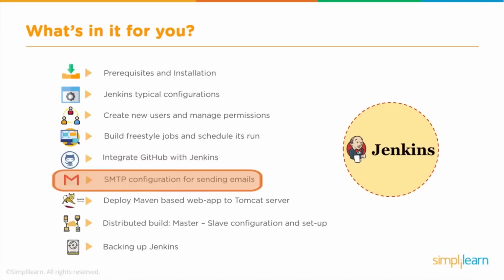Sending out emails is a very important configuration of Jenkins or any other continuous integration server for that matter. Whenever there are notifications that have to be sent out as a part of either a build going bad or a build being good or a build being propagated to some environment, in all these scenarios, you would need the continuous integration servers to be sending out notifications. So I will get into a little bit of detail on how to configure Jenkins for sending out emails.